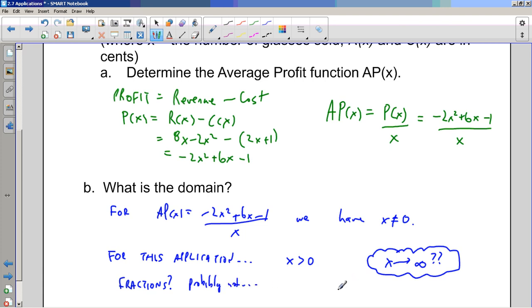And in fact, probably we'd say X has to be a positive integer, a natural number: 1, 2, 3, that sort of thing. And how that's going to affect the rest of the question, we don't know. But this is the idea that when we have an application, we go from the math into trying to think about what possible values we could have, and it is a little bit more difficult.